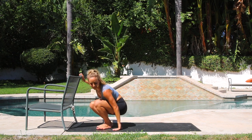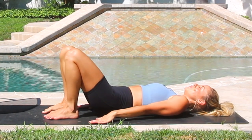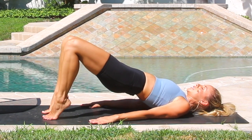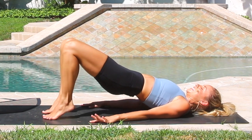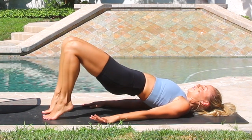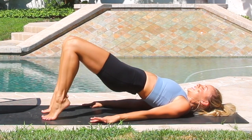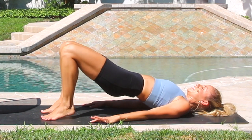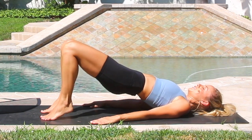We've just got our bridges and then that's it — you should be so proud of yourself. Remember to press the palms down, press the shoulders back so the chest is open. Hips up, squeeze the booty, lift the heels up. Here we go. 10, 9, 8, 7, 6, 5, 4, 3, 2, 1. One more set of 10, 9 — even here on the big toe — 5, 4, 3, 2, 1.